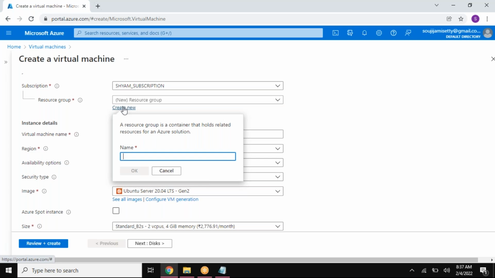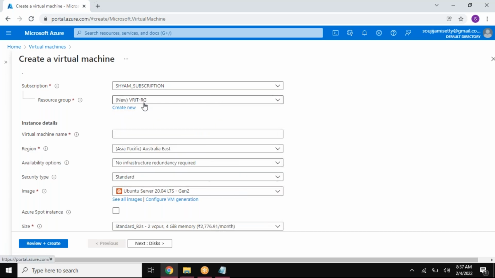So what you have to do is provide the name of the resource group you want to create. So let's go ahead and provide the same kind of name, my institute name and the extension like -rg. So click on OK. Once you click on OK, this is the new one which will be created. It's not yet created, but it will be created. Before creating your actual virtual machine, the first thing is that it should have your resource group created first, and then you'll start creating your virtual machine.